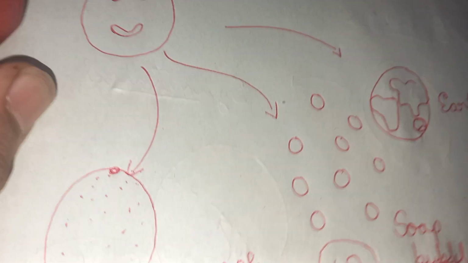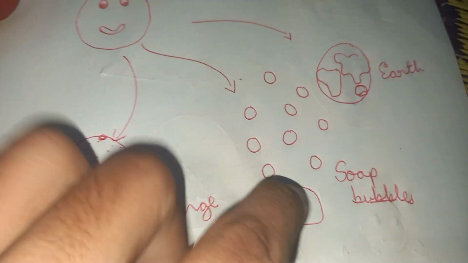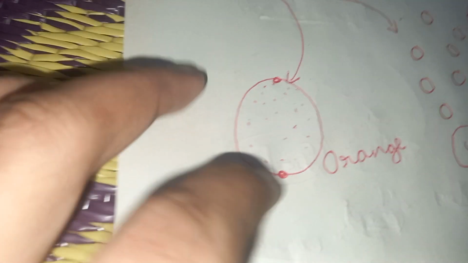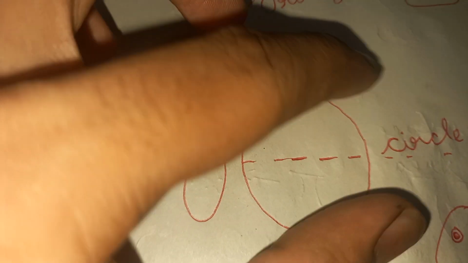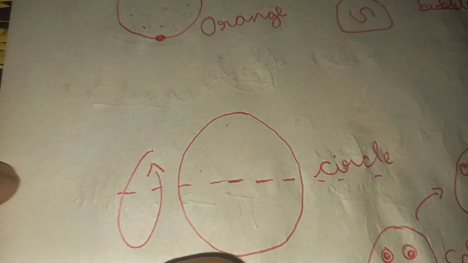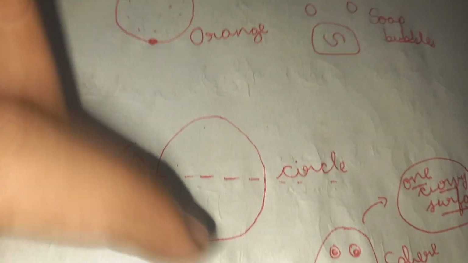Do you know one more interesting thing that I'm going to tell you about? You may find spheres everywhere. You may find a sphere in the bubbles when you were playing with soap. You found so many bubbles which are actually spheres. The earth is also a sphere, and the orange which you're going to eat is also a sphere. And to get a sphere, take a circle, as I already told, make a diameter and swirl it out. After you keep on rotating, you're going to get a sphere like this.